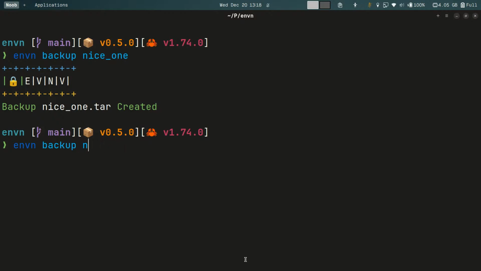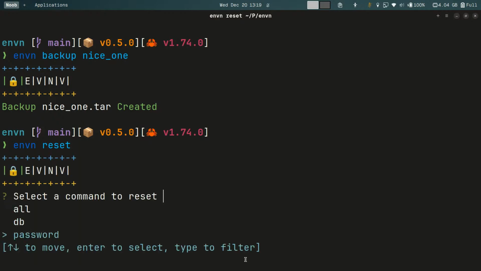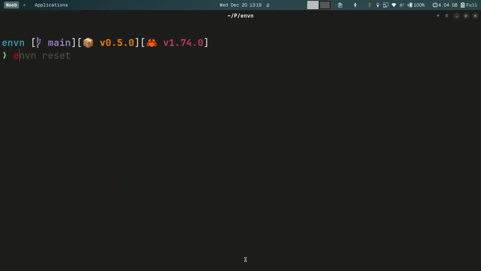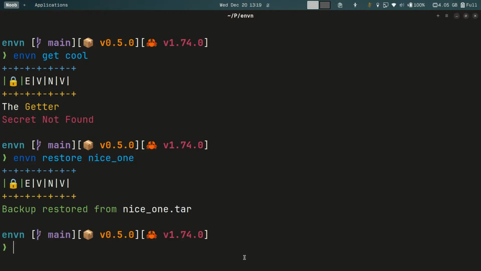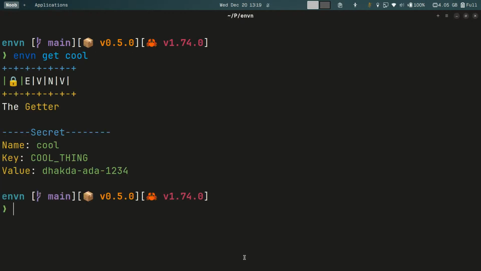And you know what we'll do? We'll do envn reset the database. Yes, I'm positive. Now if I do envn get cool, it's obviously not cool. But if I do an envn restore, nice one, has restored it. And if I do envn get cool, like oh, the cool thing is back.